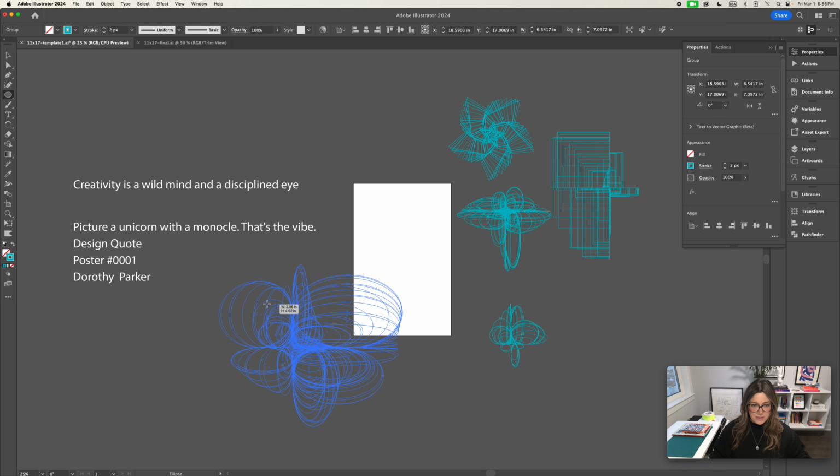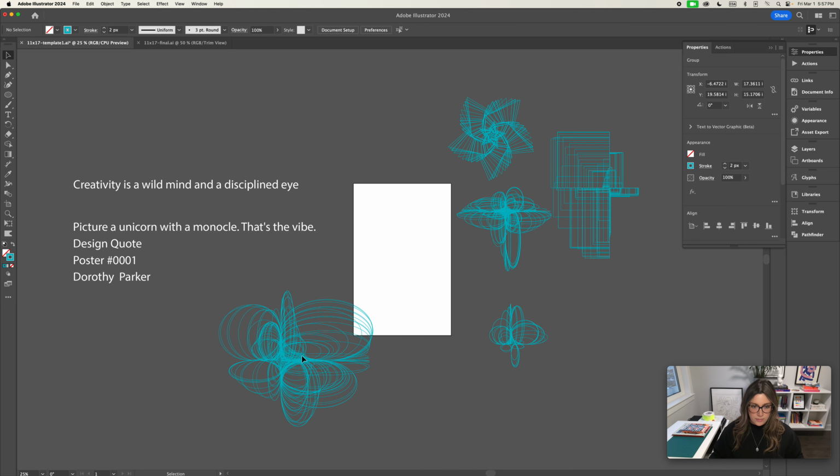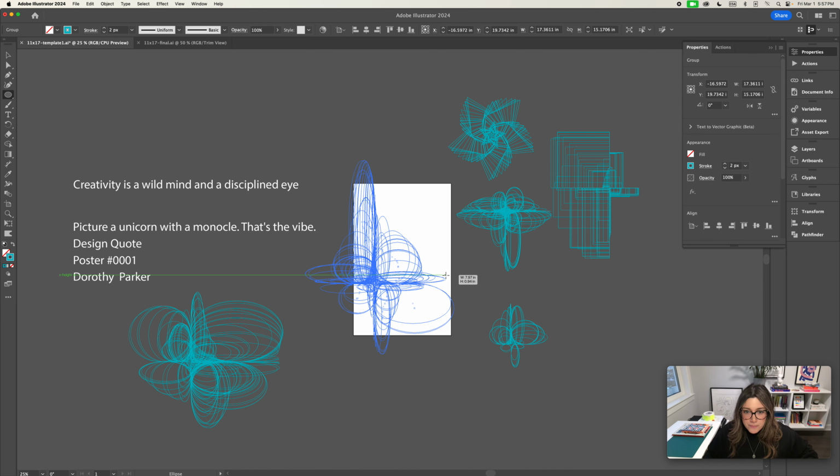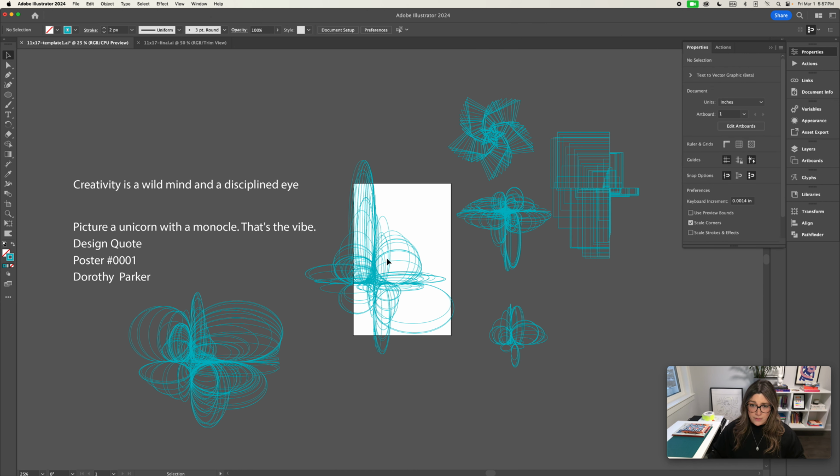Because this is not something that is calculated. There's a lot of designs that need to be calculated, and for this specific function, it doesn't have to be, which is great. So we have this. I want to have something that's maybe longer. So again, woo. And sound effects as you're making these are definitely welcome. Like I just did, like wow, like that. Can't believe I just did this on Adobe Live, but hey, that's okay. All right, so let's group this. This is a very good one, actually.